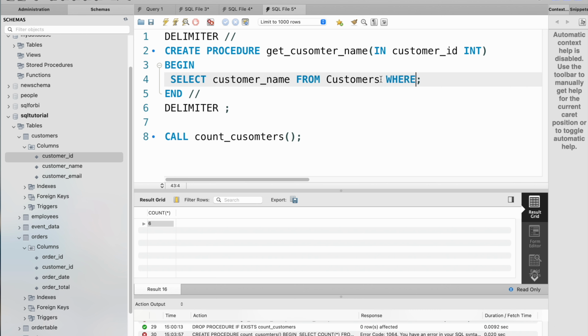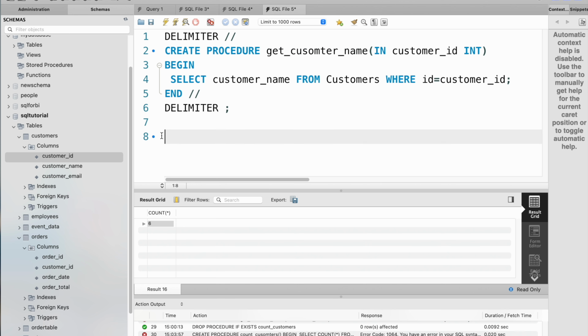Select customer underscore name from customers where id is equal to customer id. So in this example, the stored procedure is named get customer name.